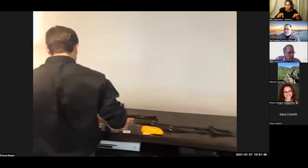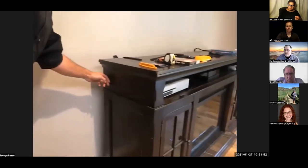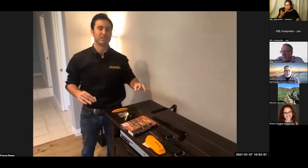Additionally, you can strap to the sides of the furniture too. So bring your camera over here. As long as you have that strong surface, you can strap it to the sides like this. That's also going to be another important feature. So now that we've done that, Glenn, I can toss it back to you. We have secured the TV stand successfully, and this is not going anywhere.